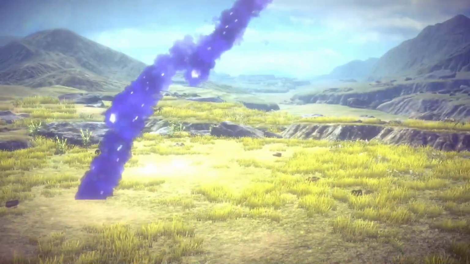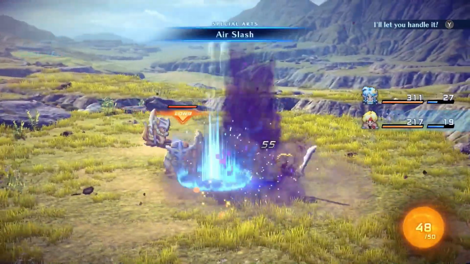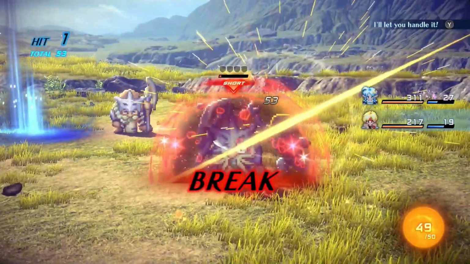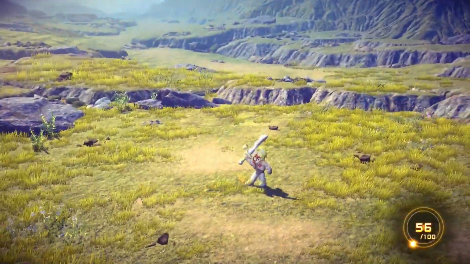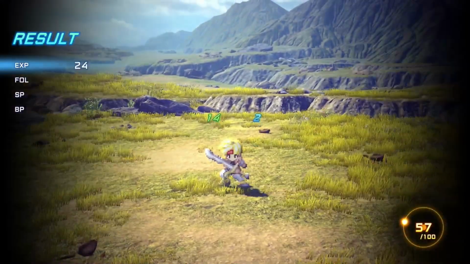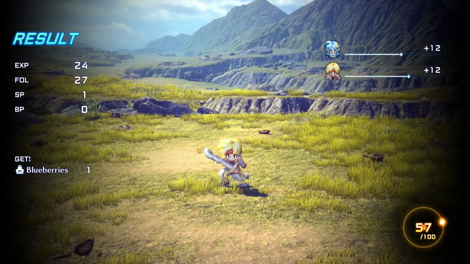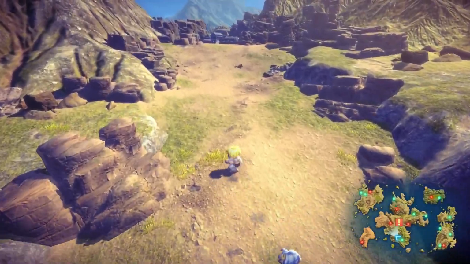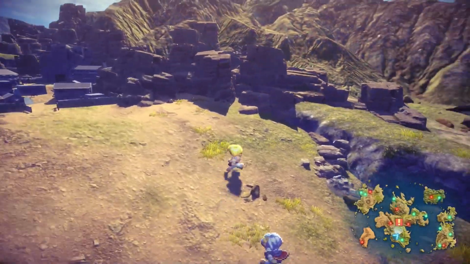We better be careful. We can win this, I hope. Got you. Air Slash. There we go. Broken. We're done here. I'd say that's worth 10 out of 10. Nice. Look at that brown bunny. Or reddish bunny.